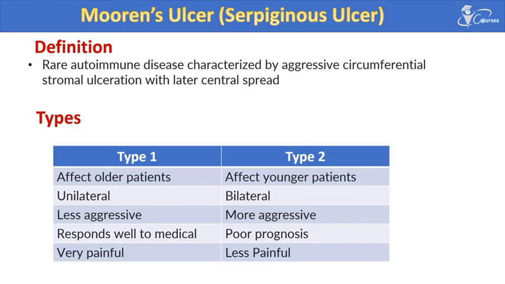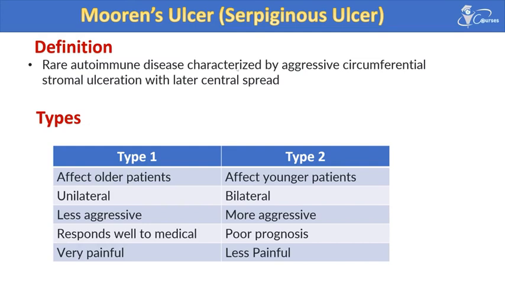So why didn't we just put this Mooren ulcer with other peripheral ulcerative keratitis? Does anyone know? The answer is simple: because it is a pure ocular disease. There is no systemic disease or systemic associations here. It is a pure corneal disease. There are autoimmune antibodies against the cornea itself, so it doesn't involve other tissues than the cornea. It doesn't involve the sclera, for example. It doesn't cause scleritis. So this is a major difference between Mooren ulcer and rheumatoid arthritis.